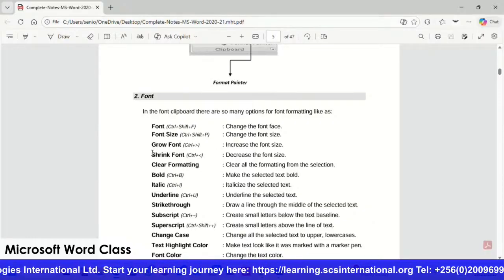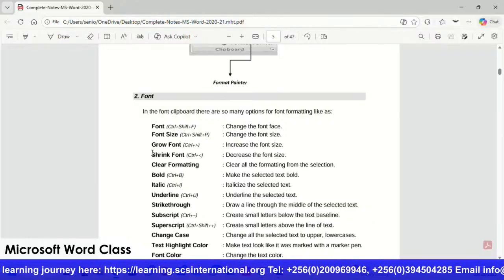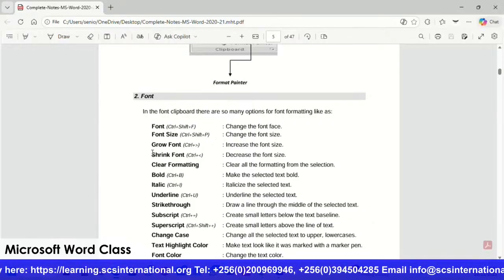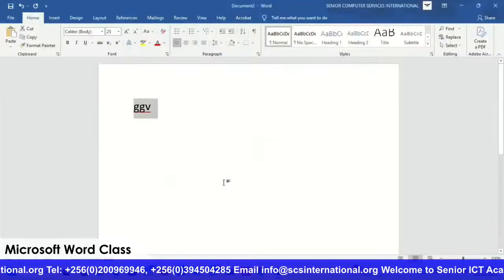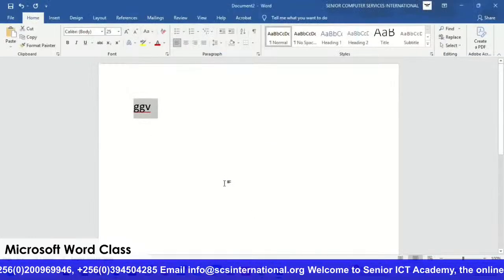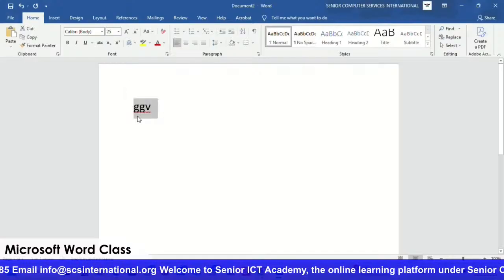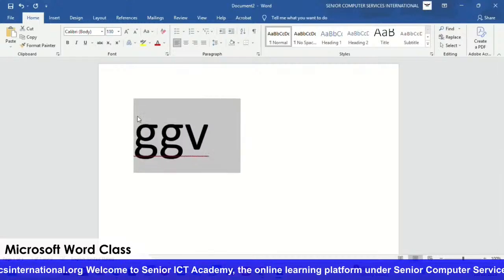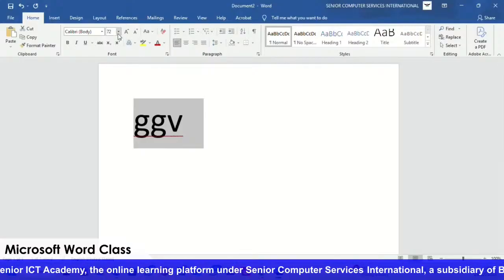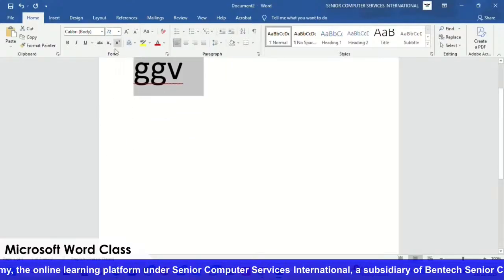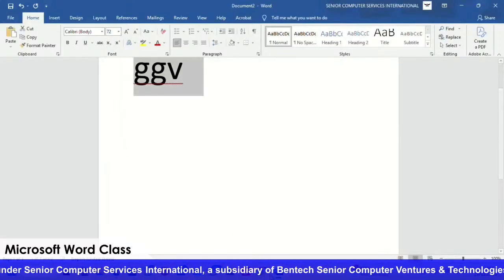So think 40, grow 40 is increasing. If I press Control and the greater than sign or less than sign, I can either grow or lower. And this is like I can grow or lower. You can see. But additionally, I can also just come here to the drop down, and then I just move the cursor where I want.